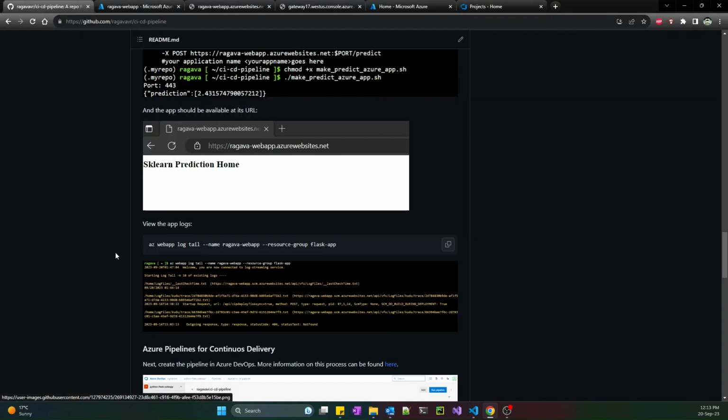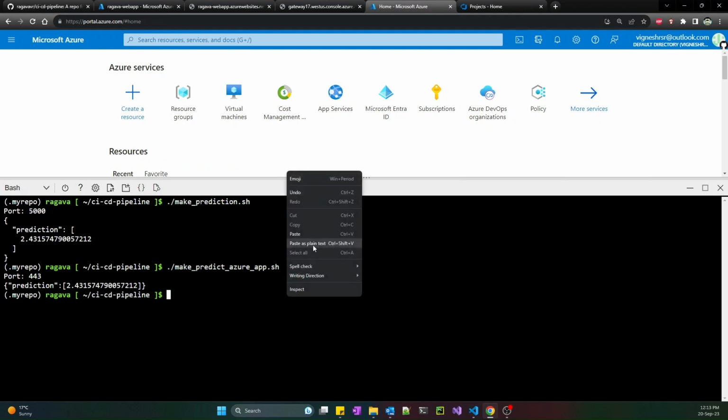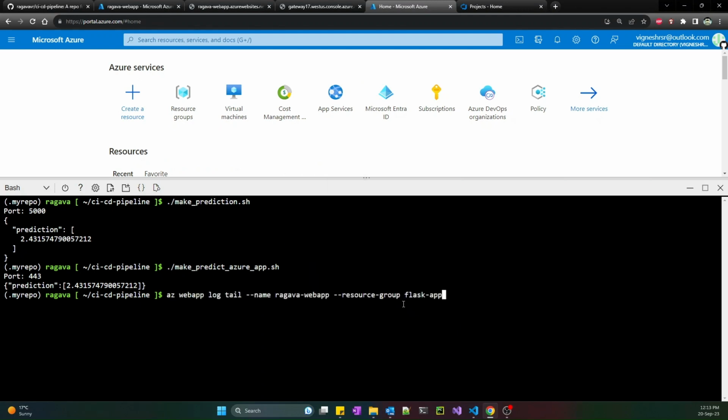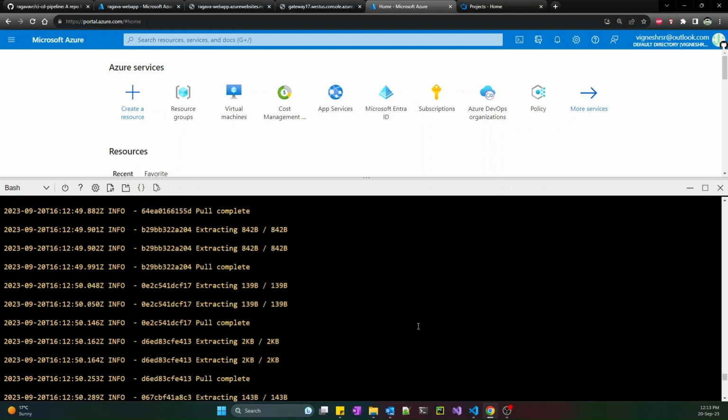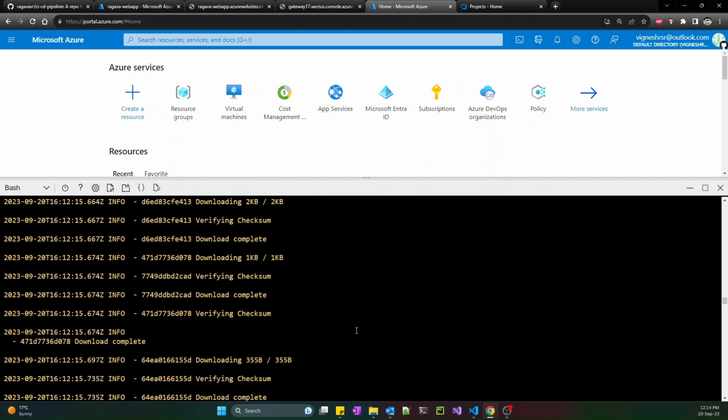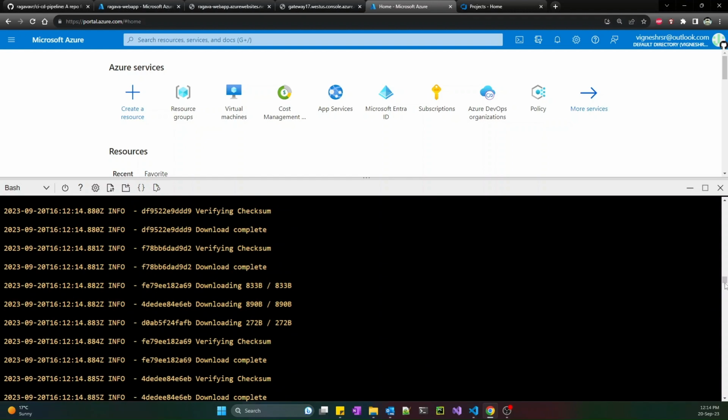You can also stream the app logs using this command az webapp log tail with your app name and the resource group. As you can see, this streams a log from our running web application over here.